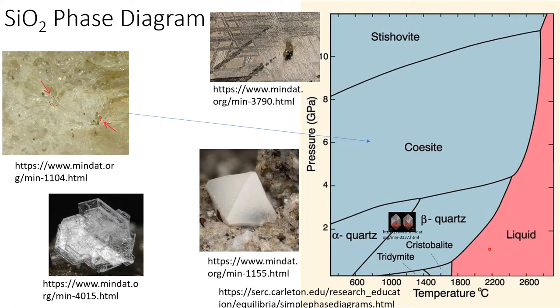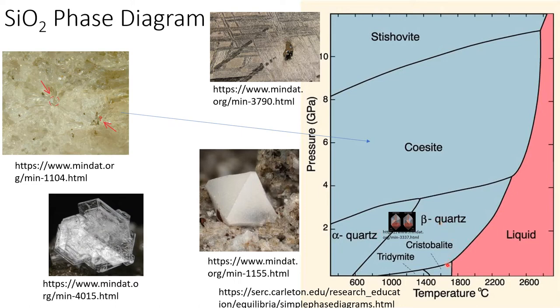So this red area over here is liquid. That's where my SiO2 is liquid. This is often referred to as magma, or lava if it's on the surface, right? So here we have liquid silica. Now, quartz, which is both of these alpha and beta, and that just has to do with the direction of rotation of the lattice. But both of those are what you would normally refer to as a hexagonal quartz crystal. Okay, so that's our regular SiO2 quartz crystal.